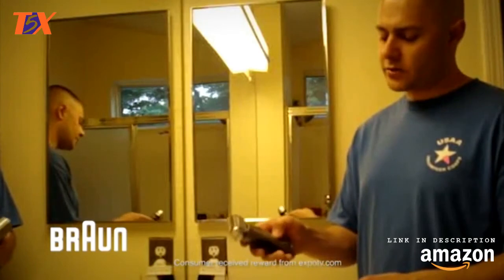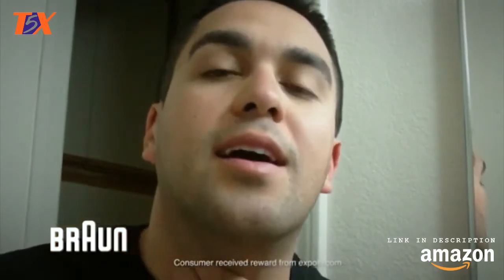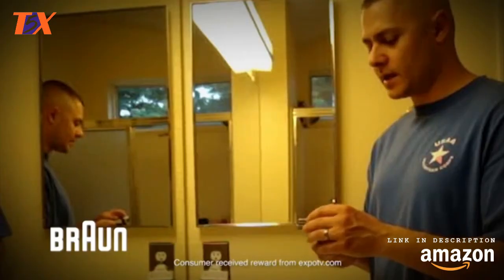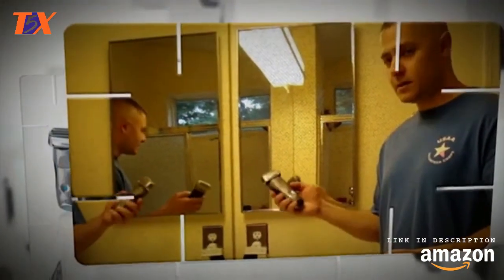It also has a little trimmer that flips out so you can trim your sideburns or mustache, beard, whatever. It gets a lot of the neck. Usually with other rotary shavers, they would kind of spare the whiskers here on my neck. It doesn't irritate my skin and it gives a close shave. So the Braun 790cc, it's a good shaver.